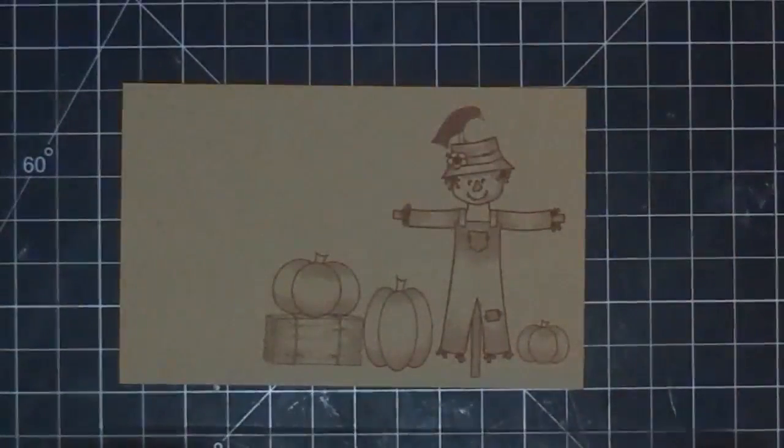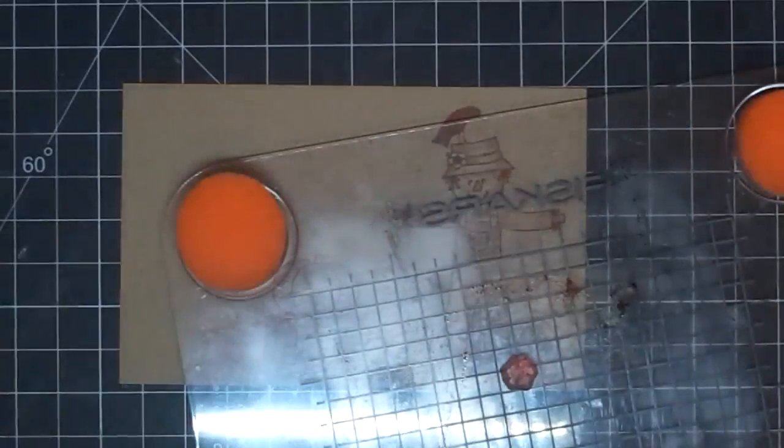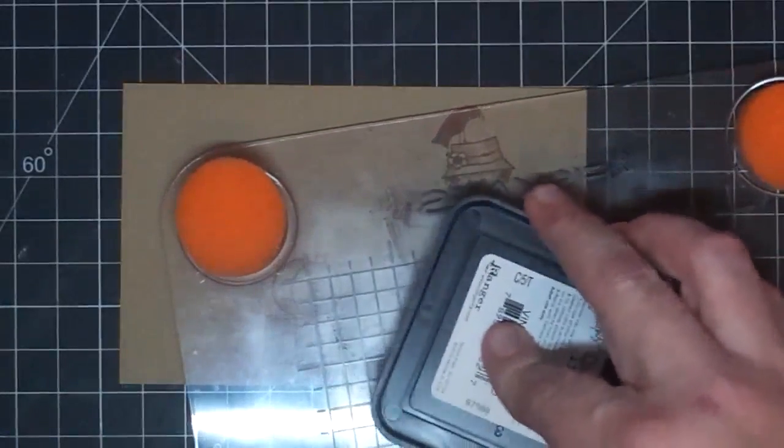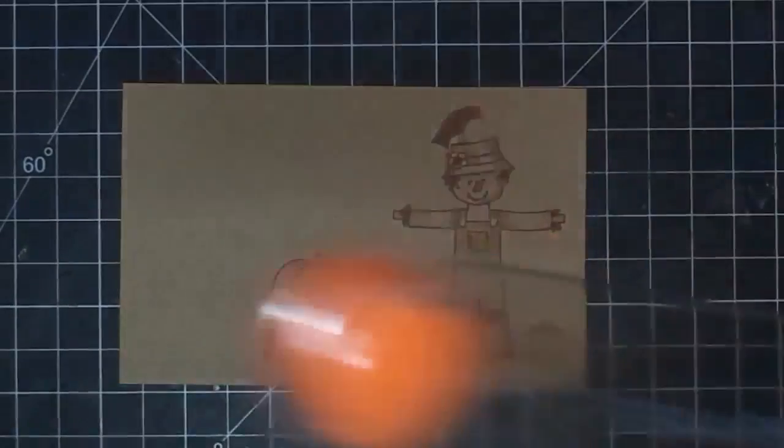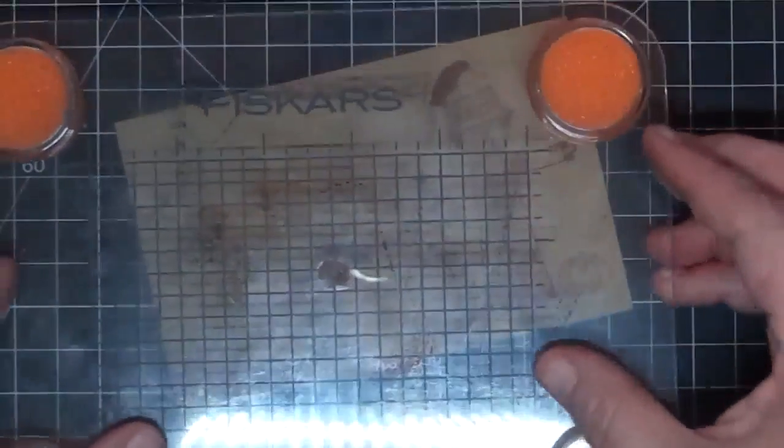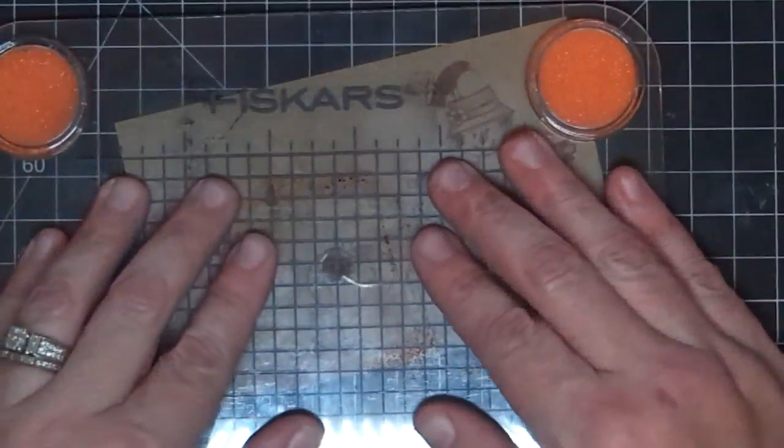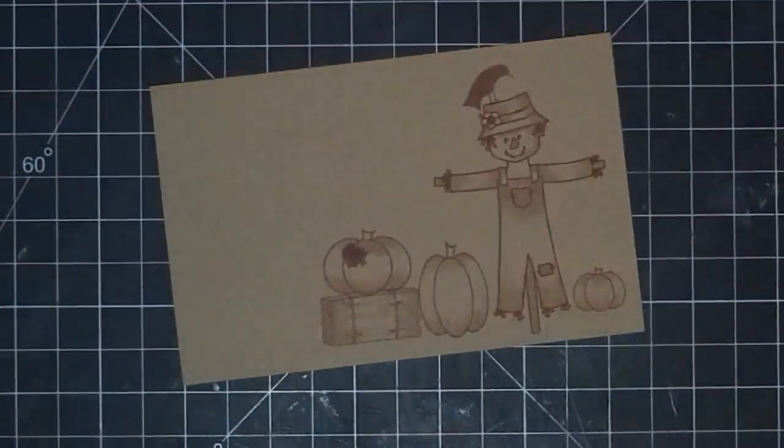The other thing I did, this is how I get dirty. Look, I just immediately, I don't even wipe them off. I'm so bad. The next thing I did was take the small leaves, which you can probably not even see on this stamp press. And then I just put them in different places. Like let's have this one coming off of this pumpkin to be a little different this time.